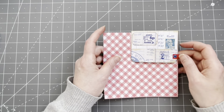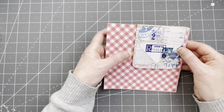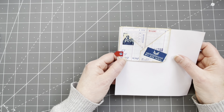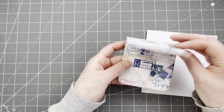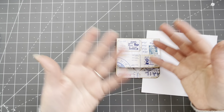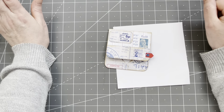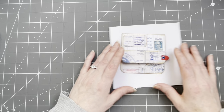And, well, if time goes by and you're sort of sick of that image, then you flip it over to the other side. Put something here. And then you have the tab here. Oh, it's just cool. I really, really like it. And you can make this, guys, from any sort of design paper that you like. This is sort of more postal themed. But if you want to have flowers or, you know, frogs, bugs, fairies, or just solid colors. Whatever you want, loves. So yeah, that's it.